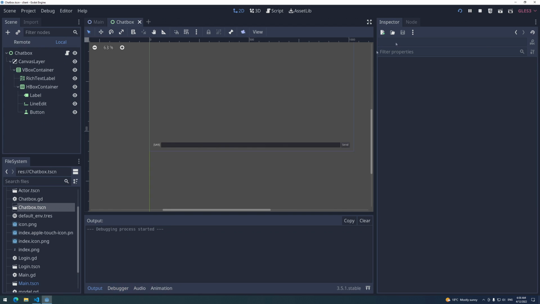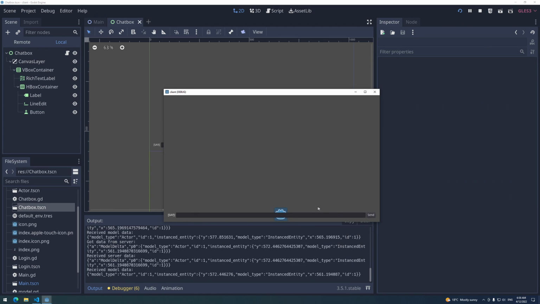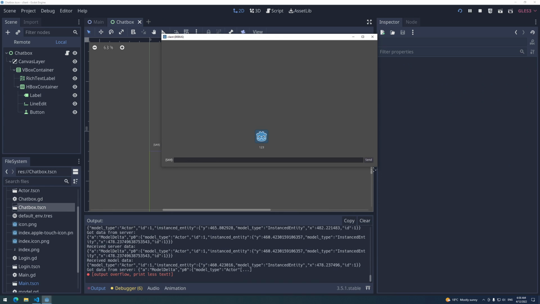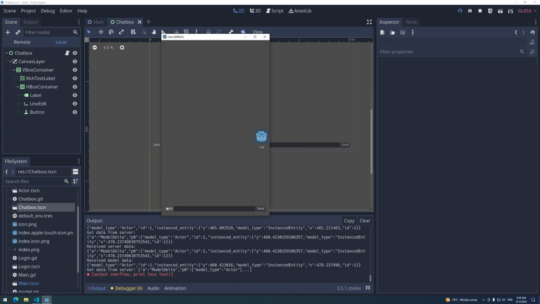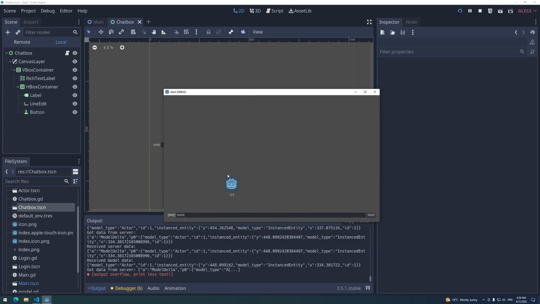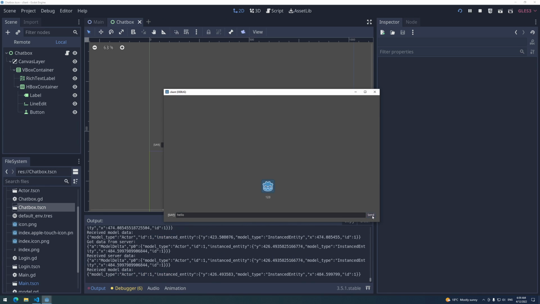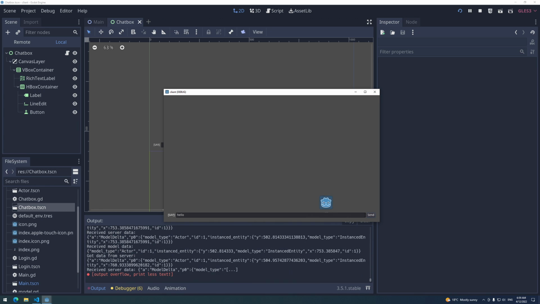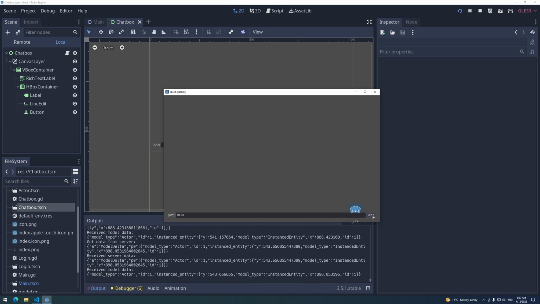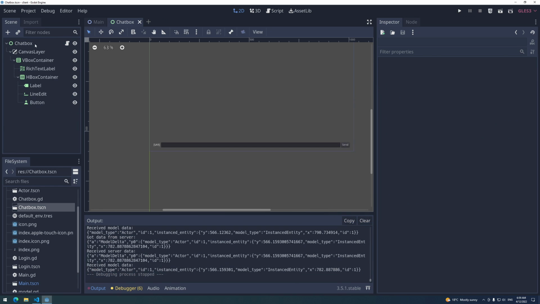If we play our game now, we'll see that that looks much better, and that will be much easier for someone on mobile to press. But you'll notice that we can't actually click the button and have it send our message. So that's what we can do next. And we'll still need to make sure that our player doesn't move to the location when we click a button or click the line edit. So we'll hook up the button now.